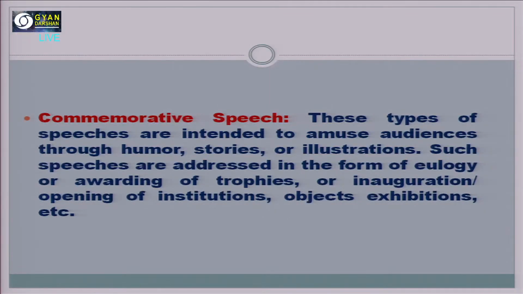Then we have another form of speech which is called commemorative speech. What is commemorative speech? At times, in certain functions like an award function, or during a funeral ceremony, or during the inauguration of a photo exhibition, you have a person, or persons, talking about the particular event. For example, in an award function, the commemorative speech would be talking about the person who is going to be given an award, why that person is receiving the award, and in which field.